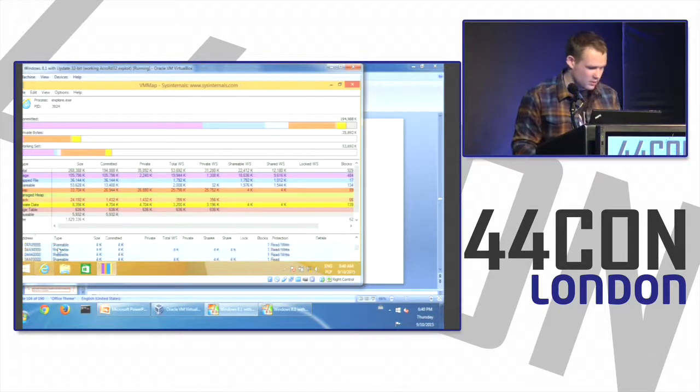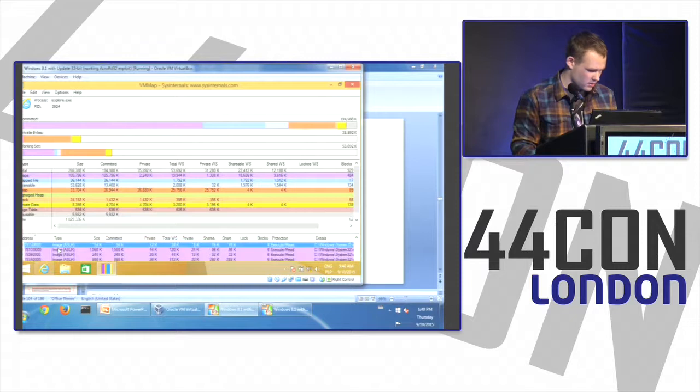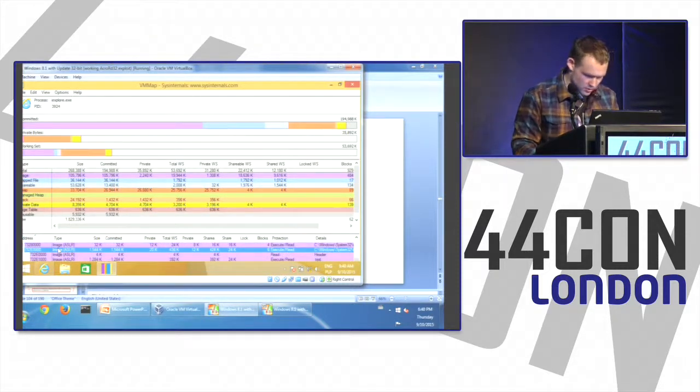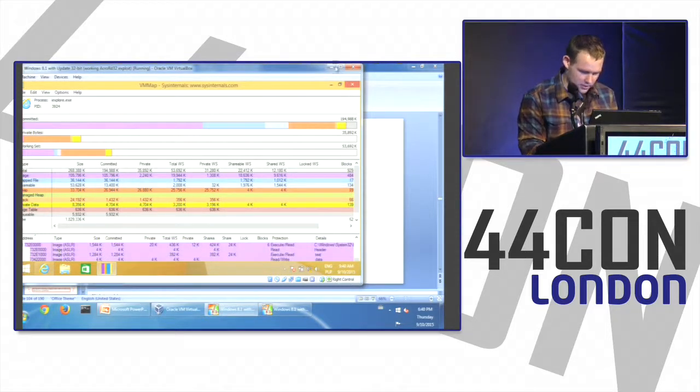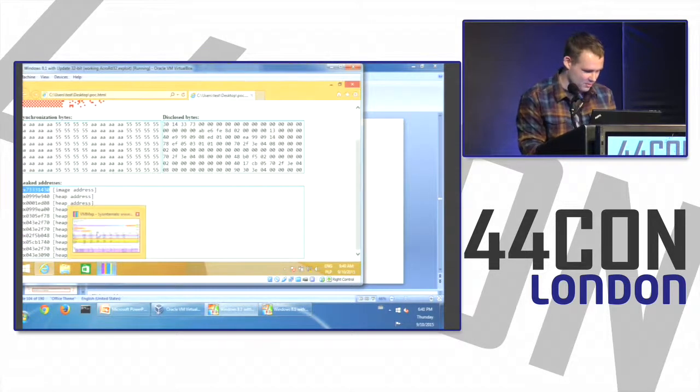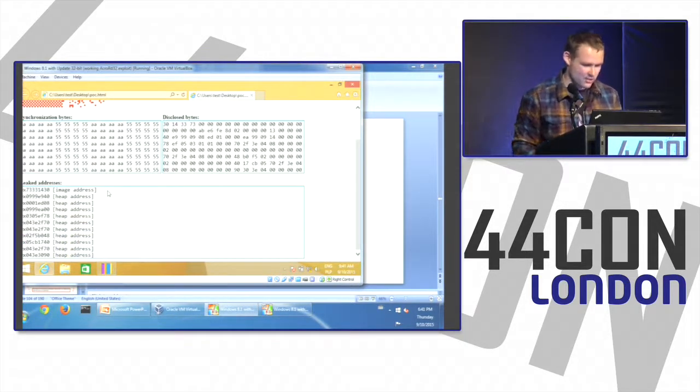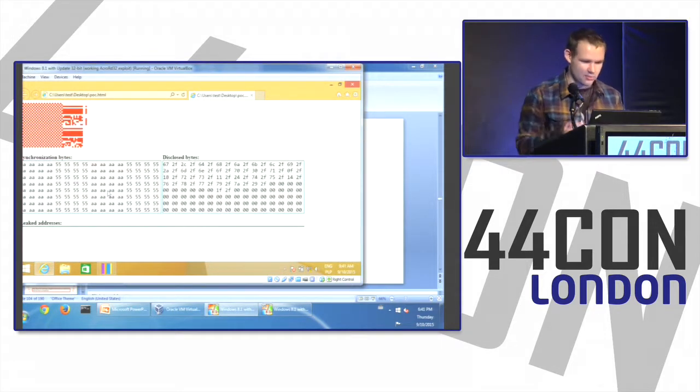So let's look for it here in VMMap. Okay, actually the screen is too small with this resolution for me, but believe me, it's in an address within the range. So yeah, this is the exploit working here.